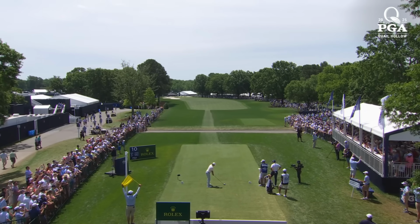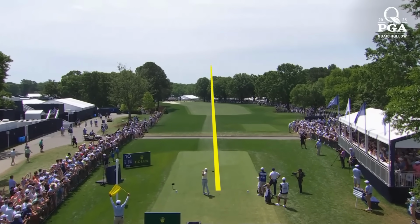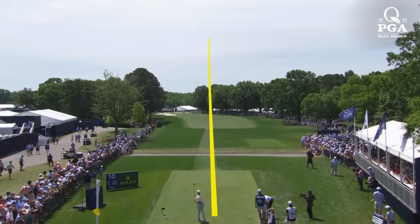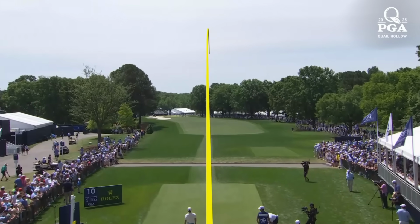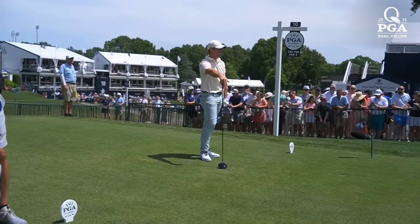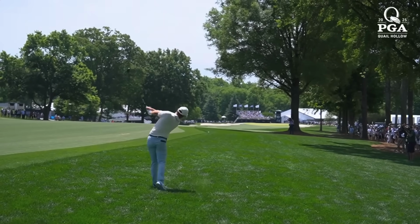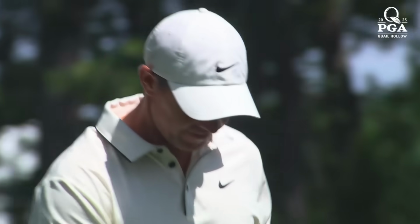Left. See if he can hit one of those bombs. Knock it down here in 2. Right center will run out on the fairway. Well, this is headed down the right side. Yep. Just what Curtis suggested. Pinches in at about 310. This came out low left. This is going to find left rough.